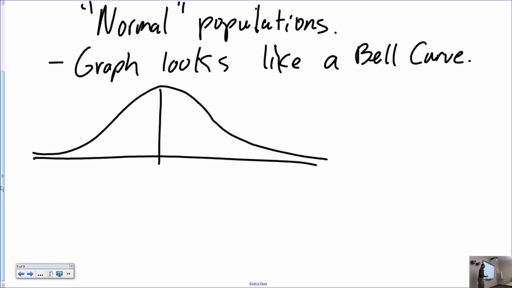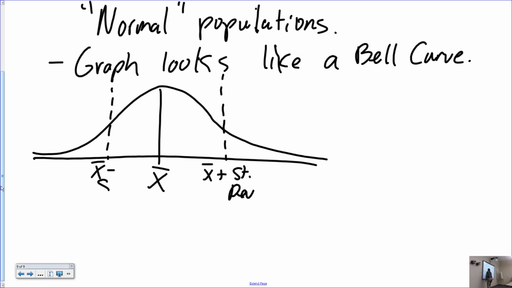This will be on the test. Okay, I'll watch the video. Okay. All right. So the way the bell curve is set up is that it's centered about the mean. Okay? The center of a bell curve is always the mean. And what happens is that if you go one standard deviation in one direction, either way, right? This is x bar plus a standard deviation. This is x bar minus a standard deviation. What this will do will contain 68% of all of the population.